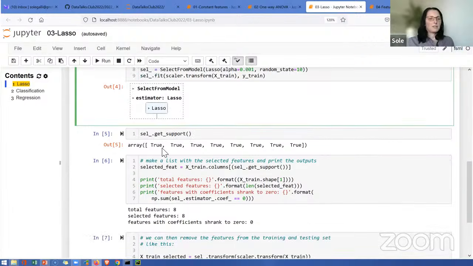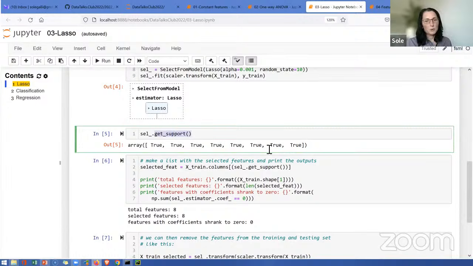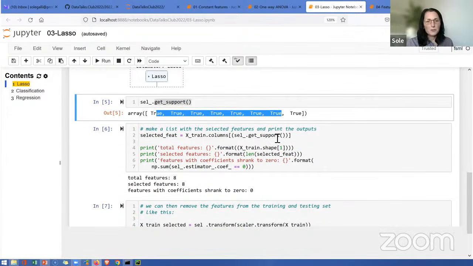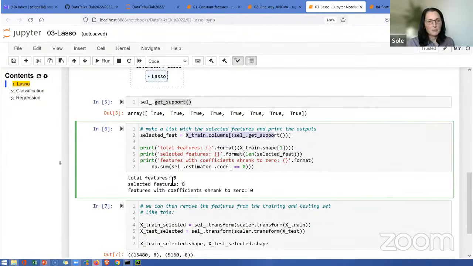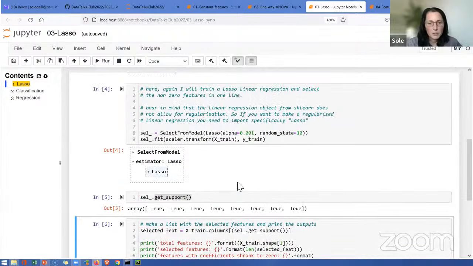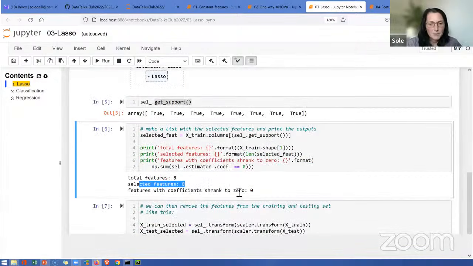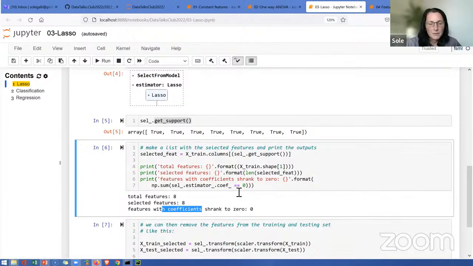And the rest of the functionality is identical. It will always provide the get support that returns true for the features that will be selected. And then we can use it together with the columns of the data to find the features that will be selected. And here what I wanted to demonstrate is the selected features. Okay, so this example is a bit silly because I didn't select any feature. So I need to increase the penalty a bit.